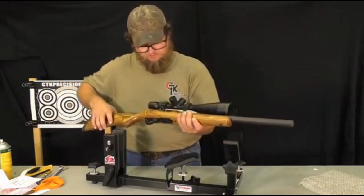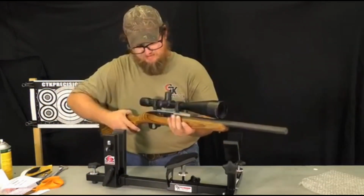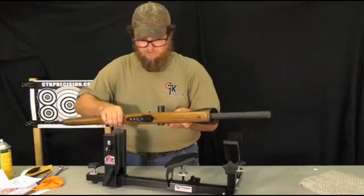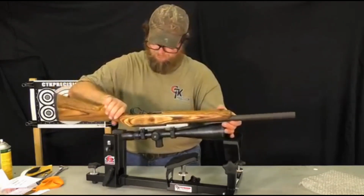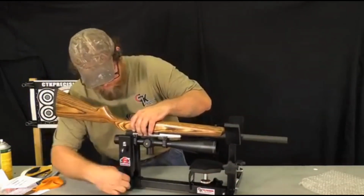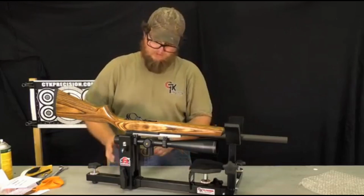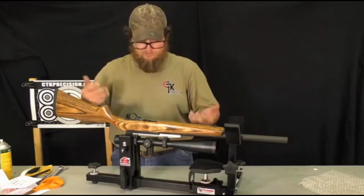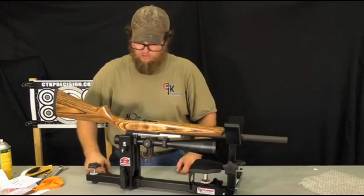This is a 1022, so you know you're not going to be able to get a cleaning rod in it from the breech end, but let's say you wanted to pull the stock off of it. You've got the receiver clamped in the gun vise, and you could remove the stock and put it back on, no problem.